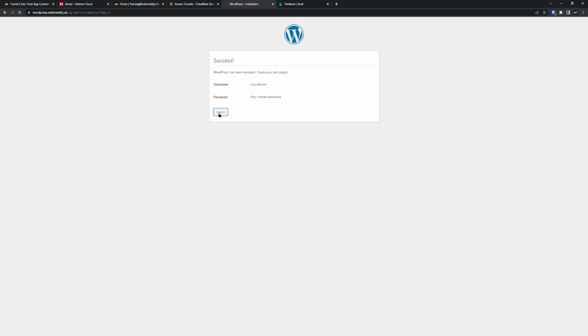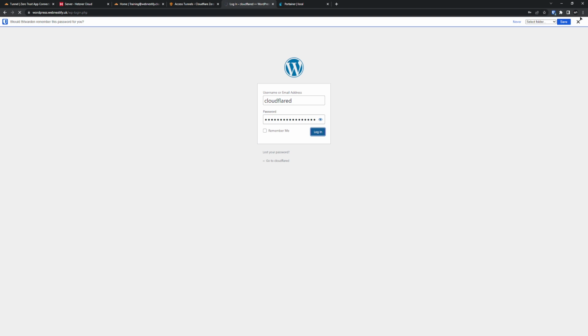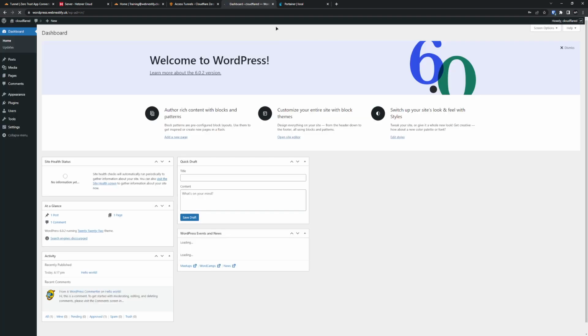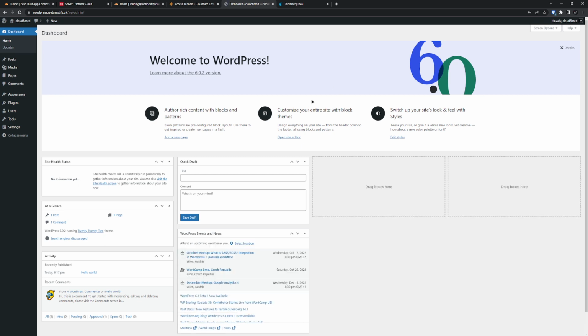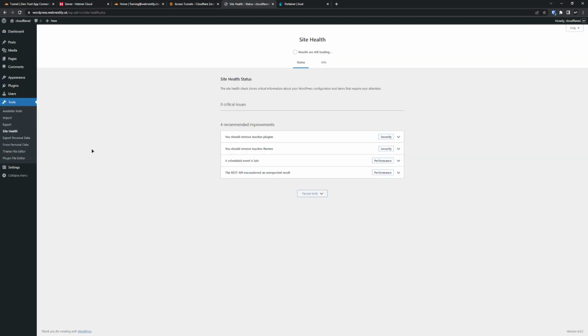Never save, login. And we are in our WordPress container running on a Cloudflare tunnel and also in a Docker environment on Debian 11. As we can go check the site health, there should not be any issues.